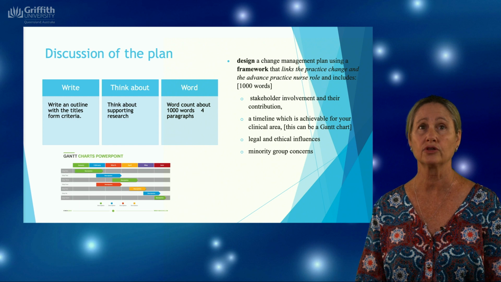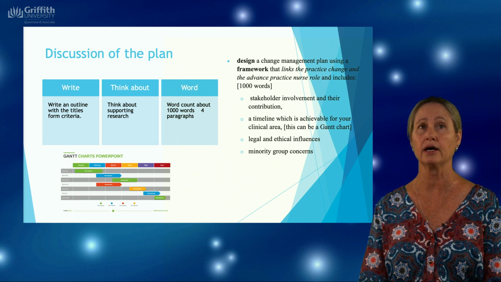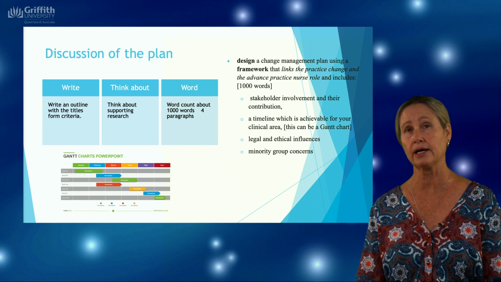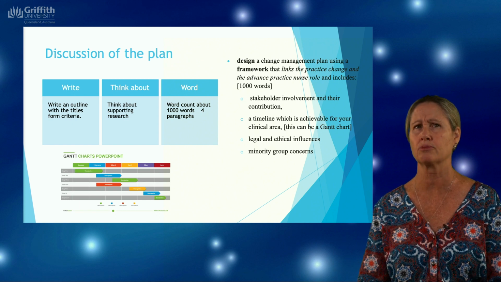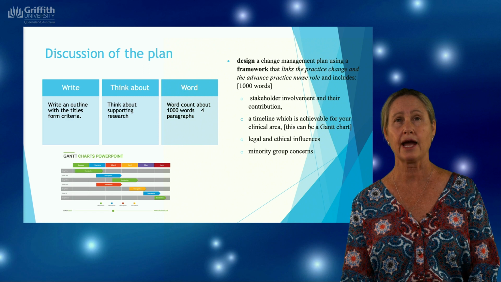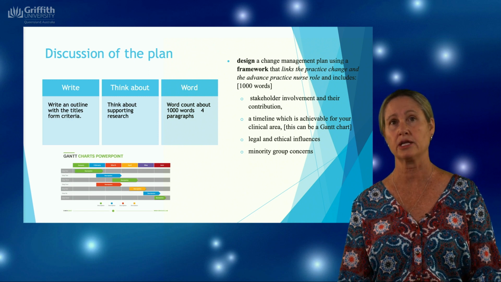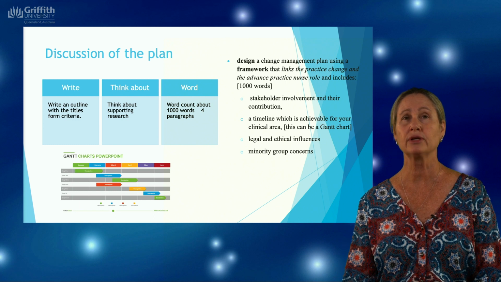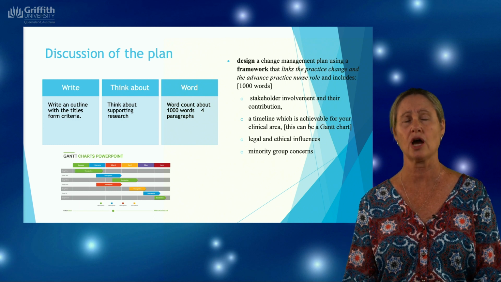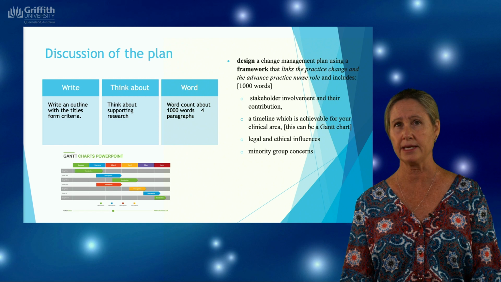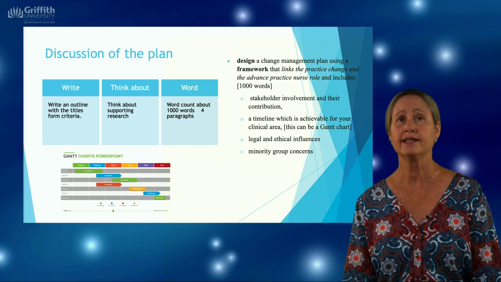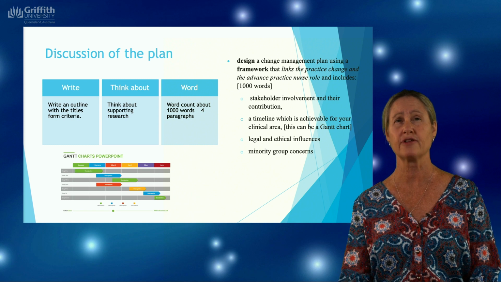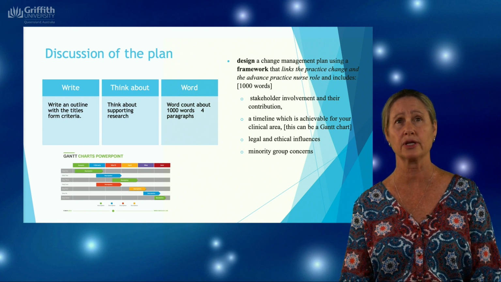Making sure that you've got your stakeholder involvement and what their contribution to this project is, and who are the key players and how you're going to motivate them to actually engage with your plan management change. Look at your timeline and make sure it's really achievable and around a reasonable timeline. So thinking about meetings, follow-up, and definitely including on that the evaluations, which is worth a fair bit of the marks as well for this assessment item.